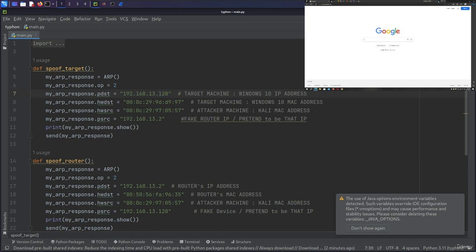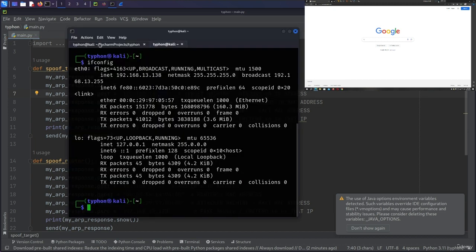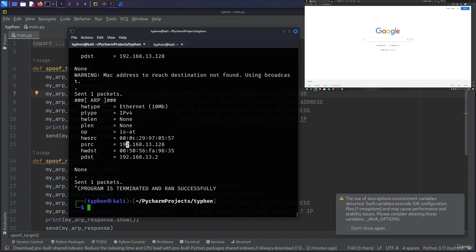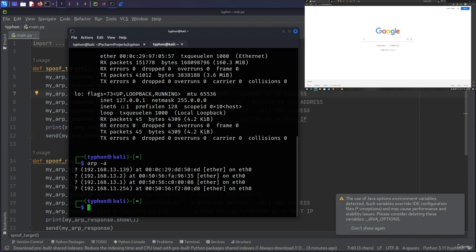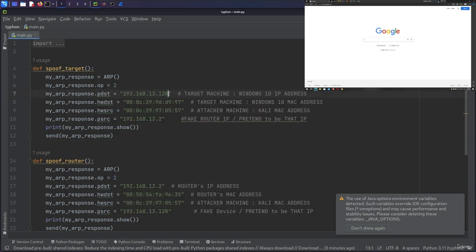As you can see here, our IP address has changed, so we will change our target machine IP address to this, because every time you turn your computer off, if you are using a DHCP server and not a static IP, you will get this kind of problem. But it's not actually a big problem. You can just scan the network and you can easily find the IP and MAC address of the device.